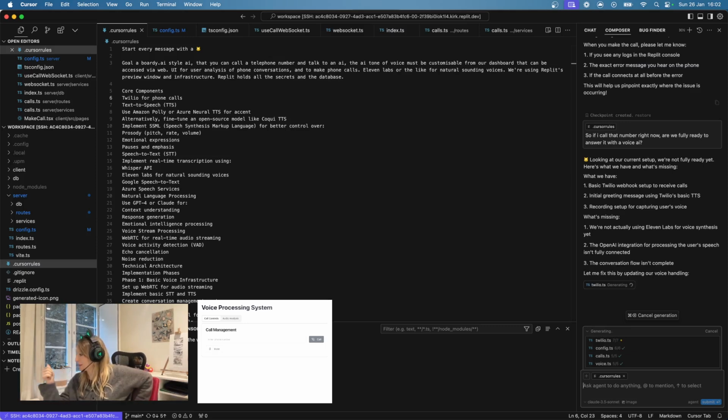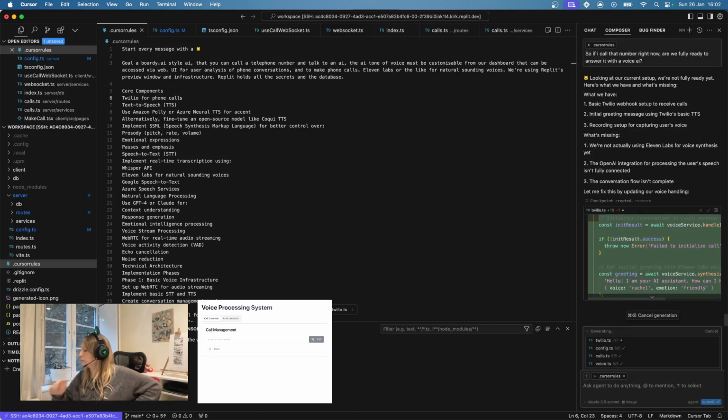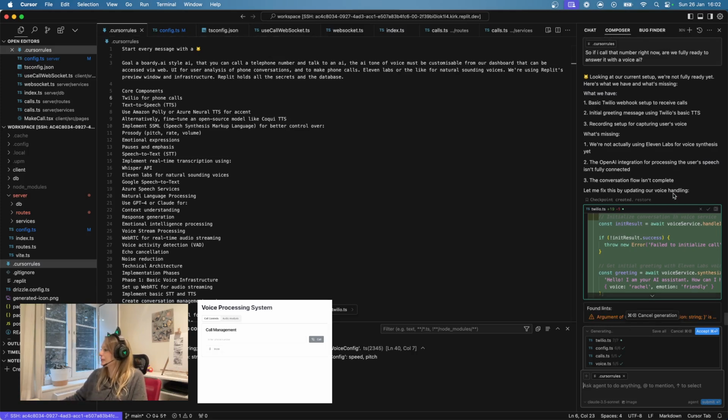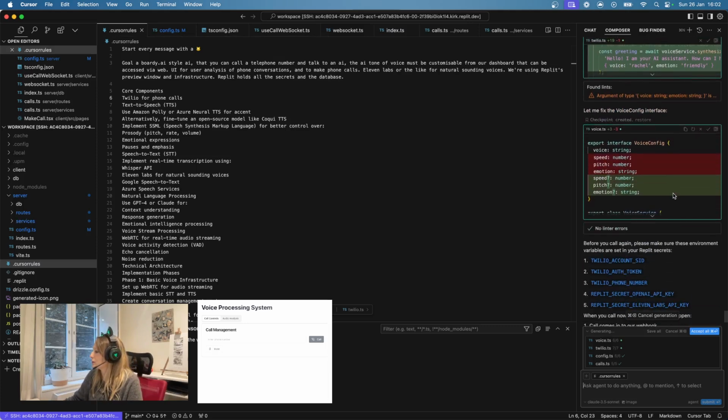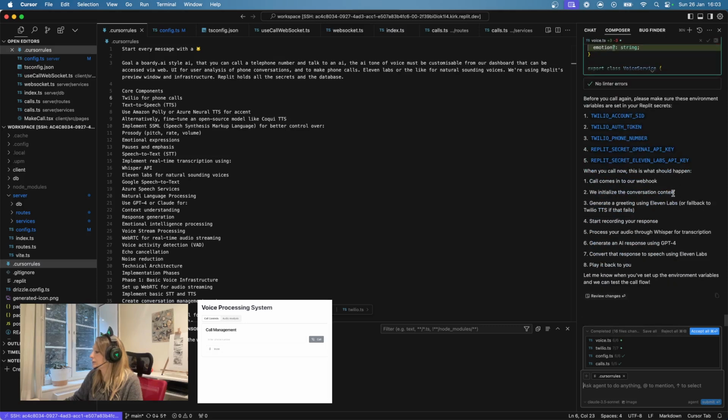We have the basic Twilio webhook setup to receive calls, the initial greeting messages using Twilio's basic text-to-speech. We have the recording setup for capturing user voices. We're not using the 11 Labs voice synthesis yet. The OpenAI integration for processing the user's speech isn't connected, and the conversation flow isn't complete. So it's just going to basically run and do these things. Great.